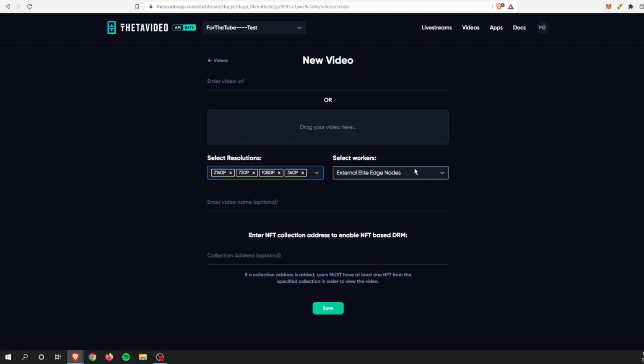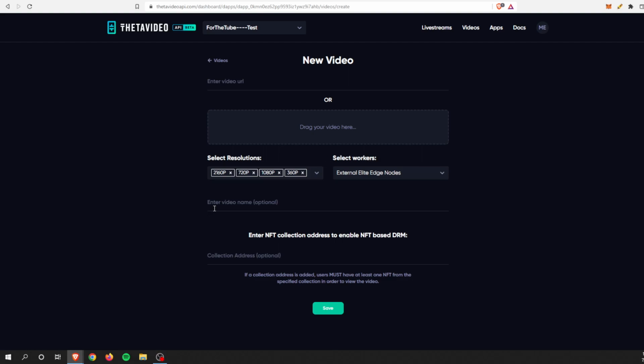And then also you can select which workers you would like. So you have the option between the external Elite Edge Node, which is pretty self-explanatory there. And then the other option is internal workers. So that one I'm a little confused with. I'm not sure if that is if you are running your own Elite Edge Node on your device, then it will prioritize using that, or other internal workers for the Theta overall ecosystem. So there are 2 different options there, which I do like to see as well. And that is one of the largest. It seems pretty small, but it actually is quite a large update.